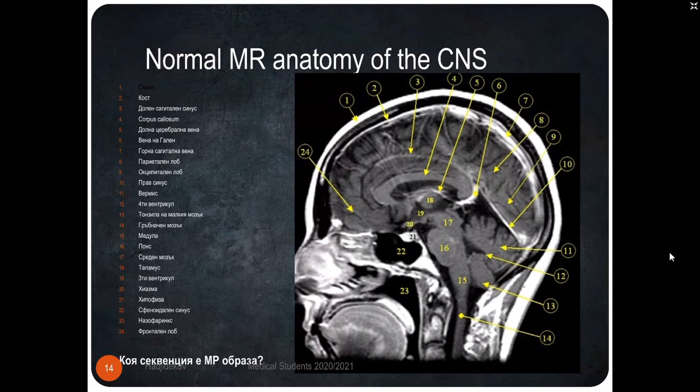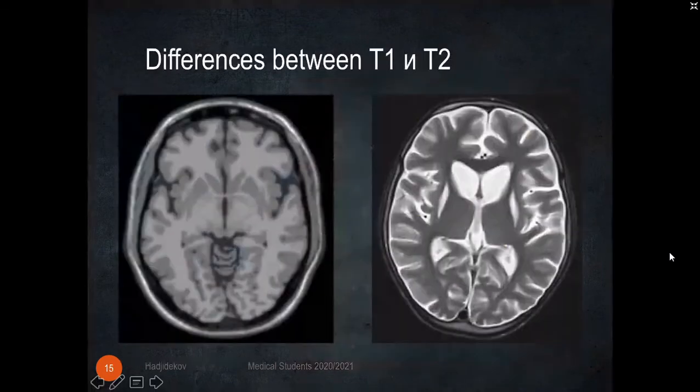motor or sensory deficit, for example. You can see in the middle here this linear or angulated structure, which is number 4, the corpus callosum. You can see the brainstem, 17 and 16. 16 is the pons, and 17 is the mesencephalon. Then 14 here is the medulla, the myelon. Okay, so it's important to know the anatomy.